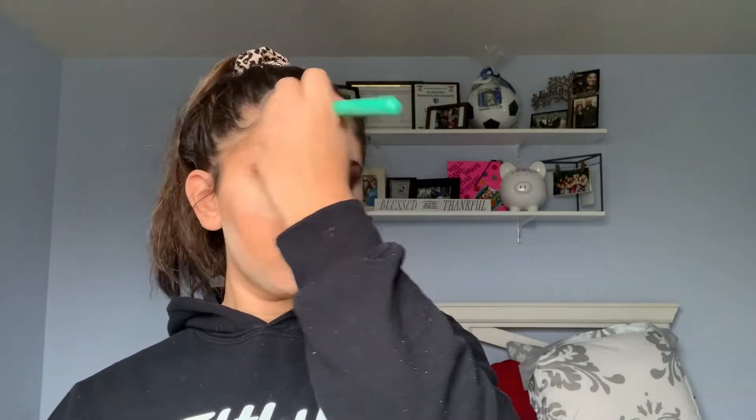The next thing I'm going in with is my NYX Finishing Powder in the shade Banana. If you've been watching my videos for a while, you know that I love to pack powder under my eyes — it doesn't help with creasing for me, I always have creases, but I just like the way it looks. And then since this is a New Year's Eve get ready with me, I decided to bake right under where my contour would normally go because I think it looks good — it defines the contour more. I just start to wipe away my bake; I don't really let it sit, I just use it for setting purposes and it lightens the under eye and makes it look nice and clean.